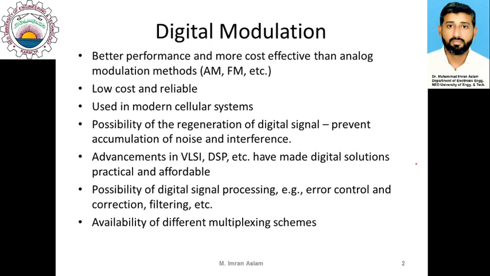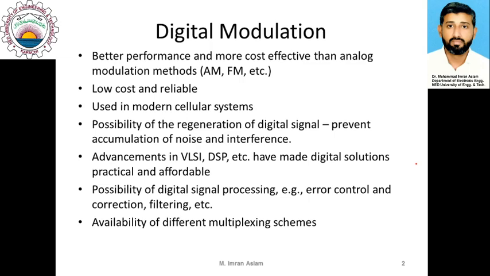because of the various advantages that we get from the digital communication in terms of better performance and cost effectiveness for digital systems. We have further advantages of having different signal processing schemes easily implemented in digital communication systems. Although these advantages come with a price of having a higher bandwidth, because the digital system require relatively larger bandwidth as compared to the analog communication systems.